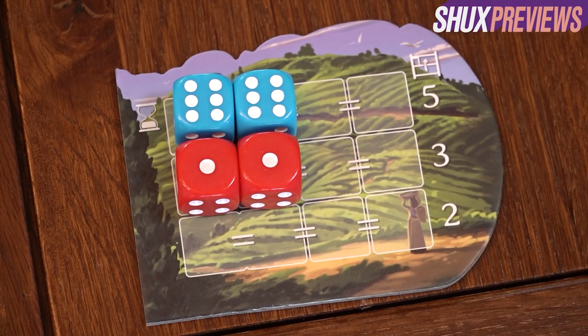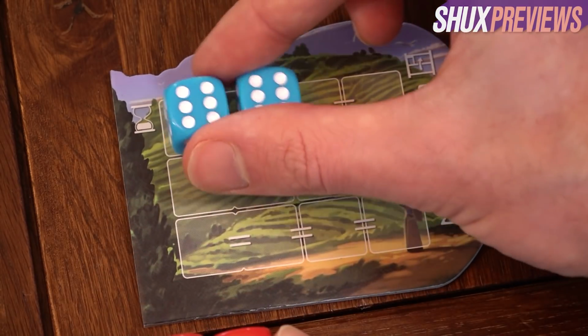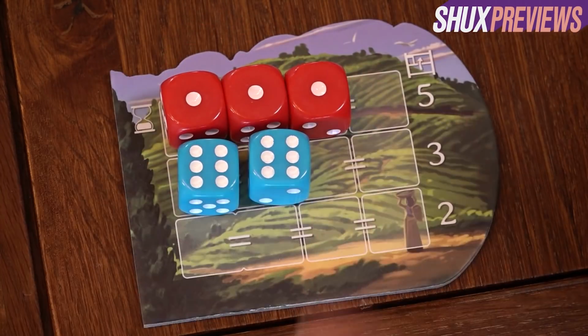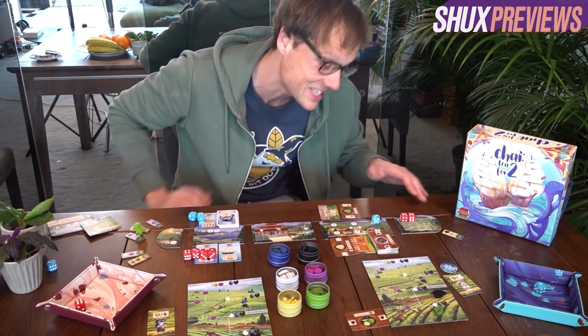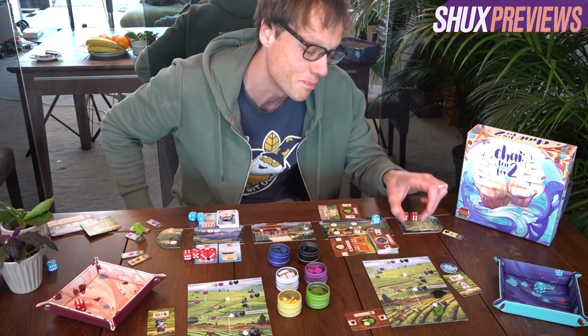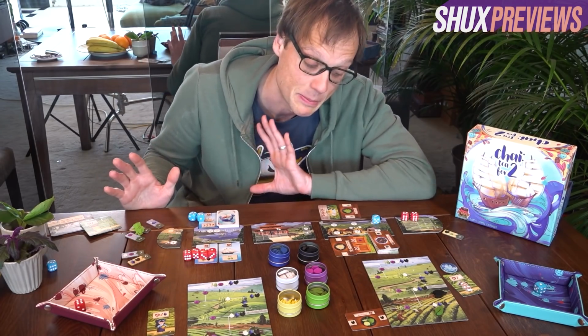Now, the most important thing on this board when determining who's first, second, and third is first off number of dice. But if you have the same number of dice, then it's the pips on those dice that determine who gets first, second, or third. And then at the end of the round, when everyone's placed all of their dice, whoever's in the top, middle, and bottom slot of this will get 5, 3, or 2 free tea movement.